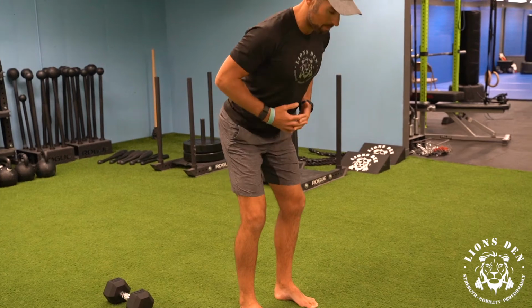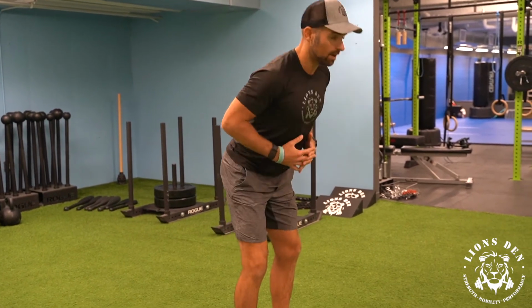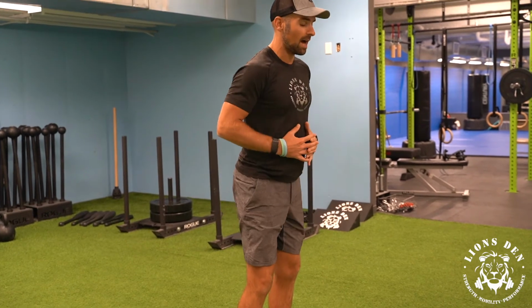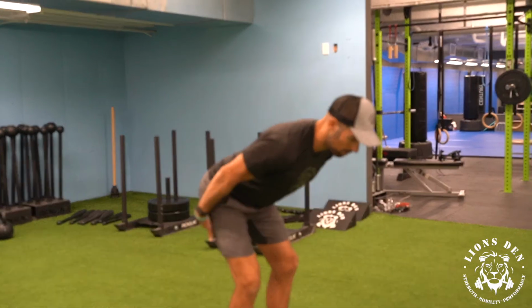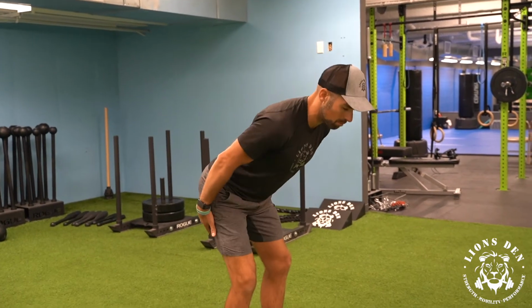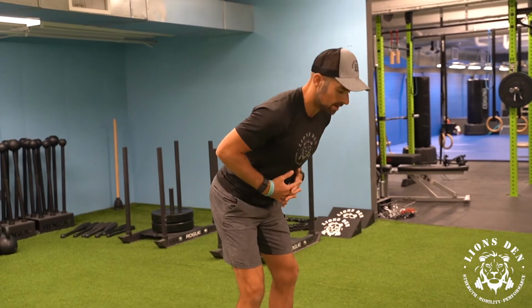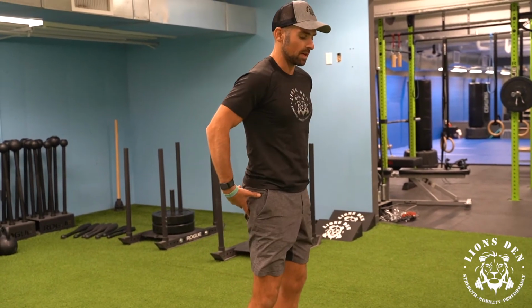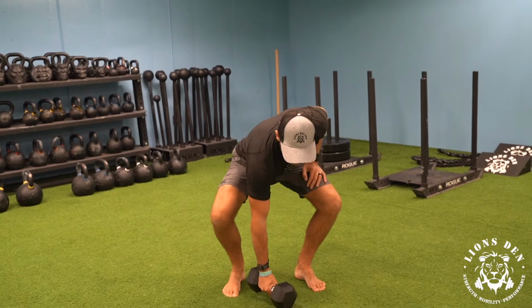And then I'm just going to come back up, 1, 2, 3, and I'm going to do 25 of these. So again, this is just getting my posterior chain active, get some blood flow into those hamstrings, get my brain talking to that tissue. As I come up, I'm going to squeeze my glutes. So that's going to be our warm-up section. Then we're going to grab our dumbbell. We're going to go 5 rounds of this combination.